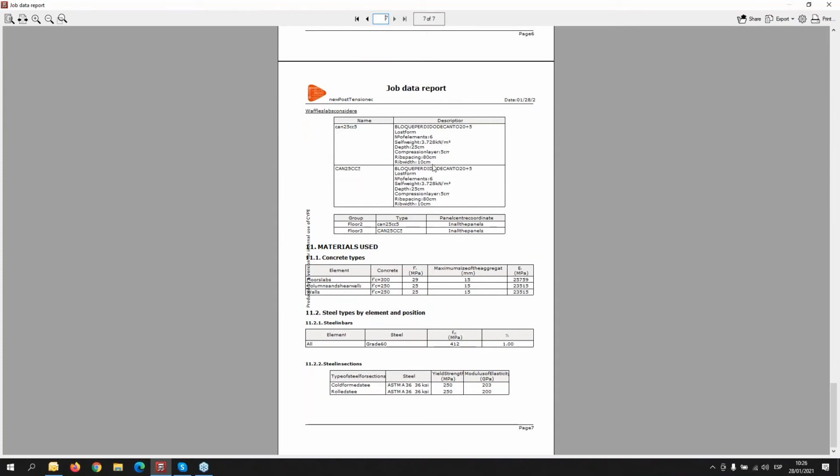Okay, so in general, this is an incontrovertible report. We need to obtain this report in order to communicate the characteristics of our model.